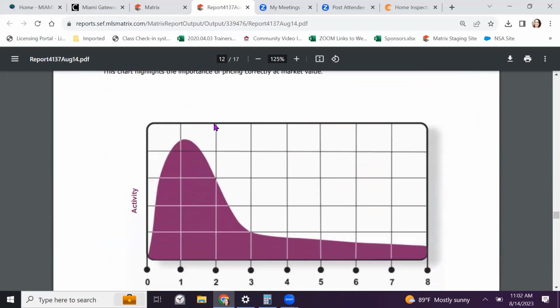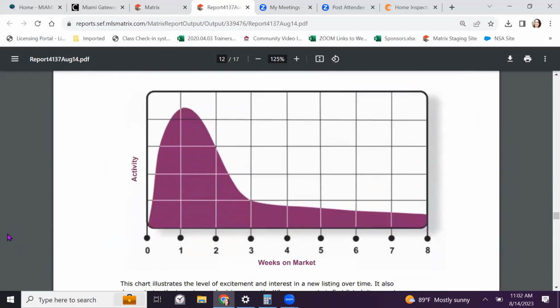So activity versus timing. For those of you who run into a customer who wants to, I guess, quote unquote, see how the market goes, and they'll go ahead and list their property above market value. Now, what happens is they can do that, but the highlight of that listing is going to be within the first 2-3 weeks where they get most exposure. It's new, it's just hitting the market.